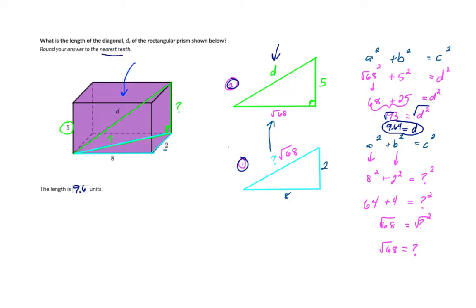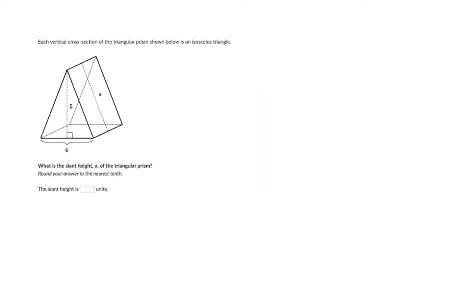Now just remember Pythagorean theorem you need at least two of the sides to find the missing third side. Sometimes you'll have to set up an extra triangle in order to find that so let's see if we can show a second example of this. Okay here we have another 3D shape, I'm just going to write the formula down because I think it's wise to always have it you can kind of fill it in as you go.